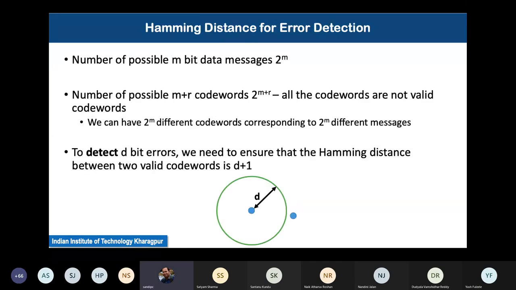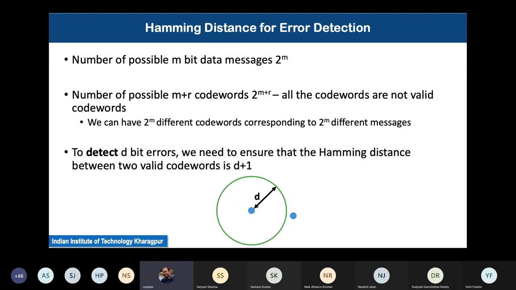Now, what is the idea for Hamming distance? Hamming distance can be used for error detection as well as error correction. In error detection, the idea is something like this. I need to have two code words at a distance d such that I can detect the errors. Say, for example, if you have m bits of data, the number of possible messages is 2 to the power m.